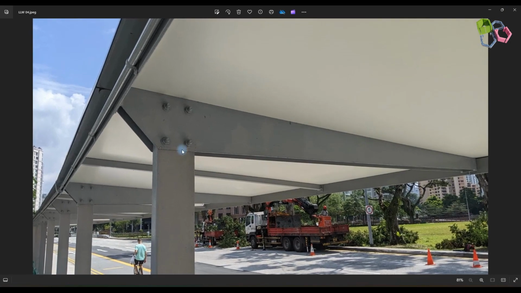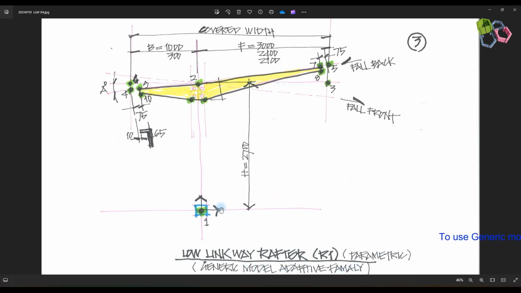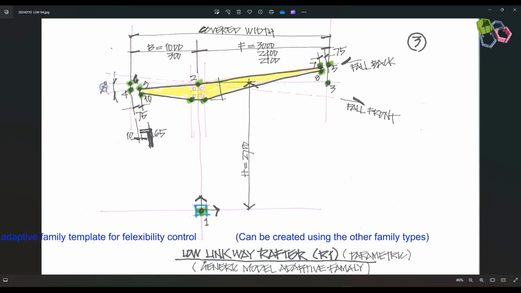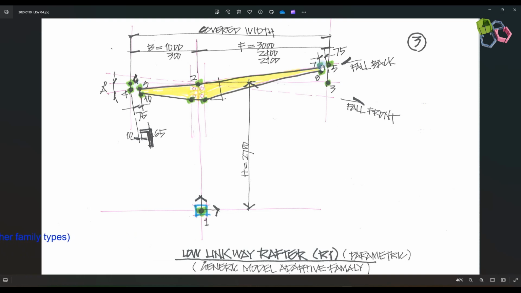In the project, the column base plates are in place. Time to create the rafter family. The family will be created using a generic model adaptive family. One point is placed on the face, and above it number 2 will be the rafter height, 3 will be horizontal front, and 4 will be horizontal back, controlled by slope angle A. The height of the back and the height of the front will use a trigonometry formula.